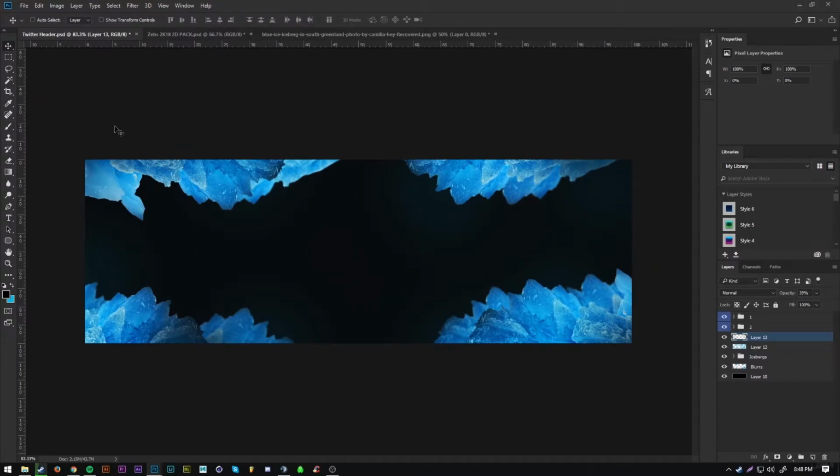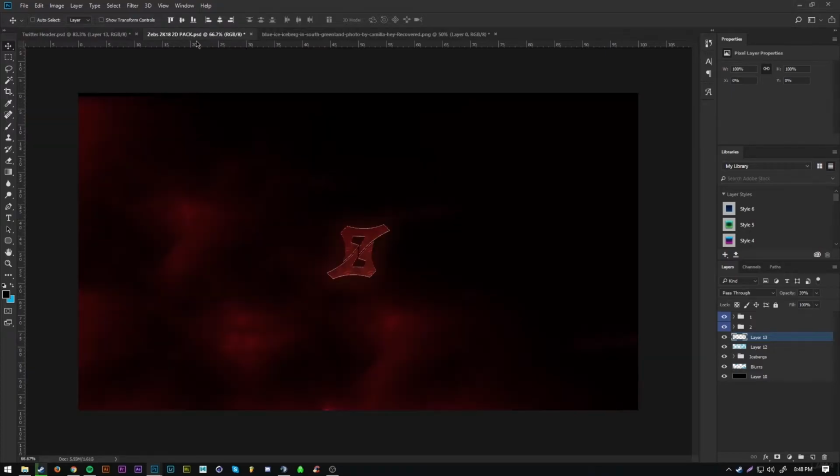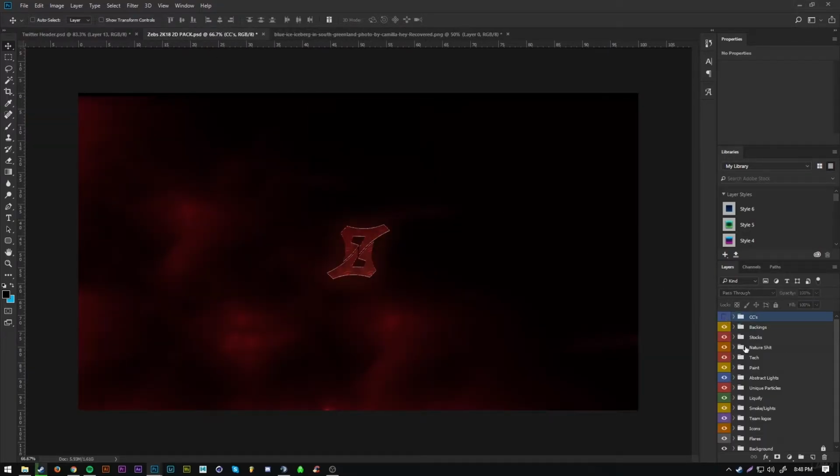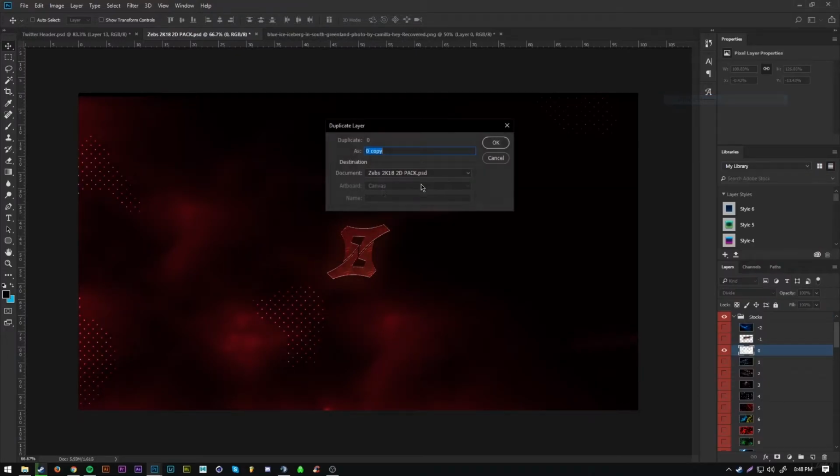And once we've done that, we're going to start by adding our textures. So we're just going to go in here. I'm going to go into my stock folder. Let's see if I can find it real quick. So I use 0.